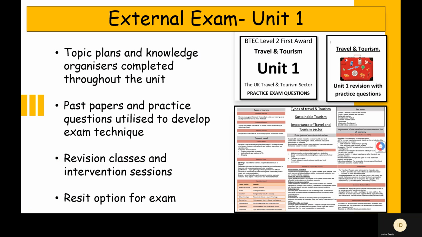Now, to help with our exam and answering these questions, we have started to build in, as we have done in geography and history and other humanities subjects, that revision early on through the year. Each time we finish a topic, we will get a revision and a knowledge organiser completed, so you're not rushing or trying to get everything organised right at the end. We're doing it as we go, which is a better approach to revision.